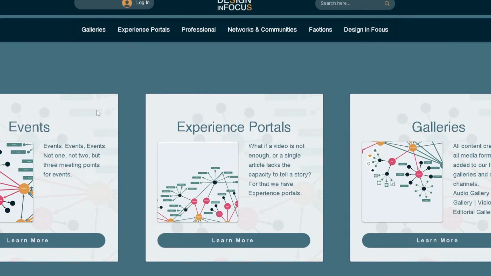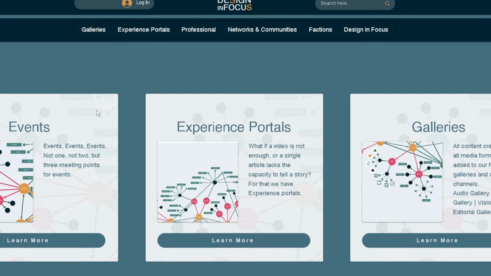Some of us host events as collectives. So for example, if you want to attend or talk about events which you host exclusively in the industry, you could do it here. But you can also use the platform to create events. Generally what happens with the adventurer route is that you become a member on Design in Focus.